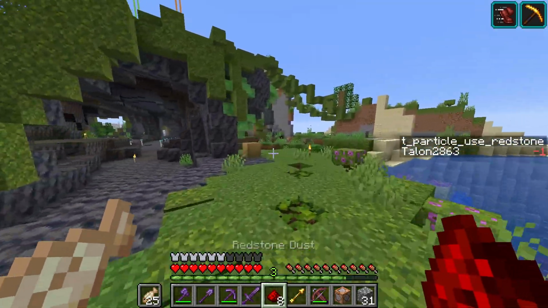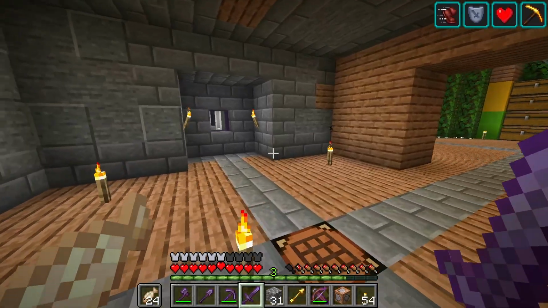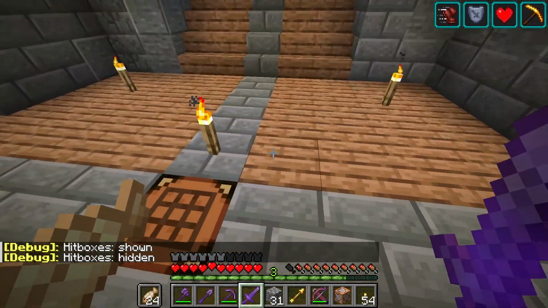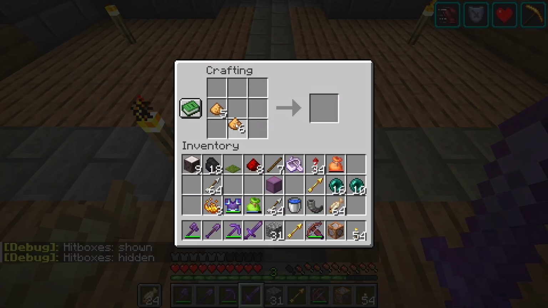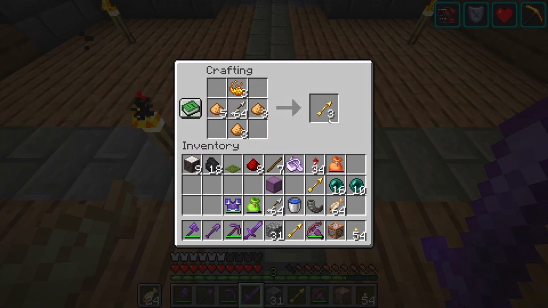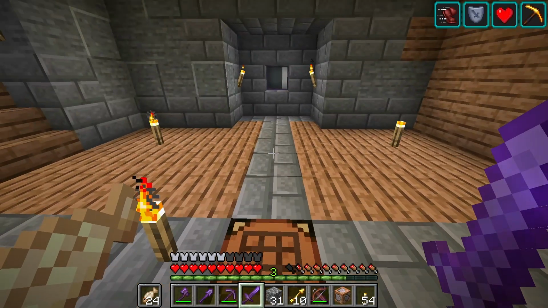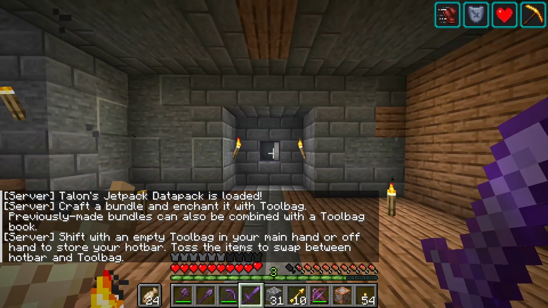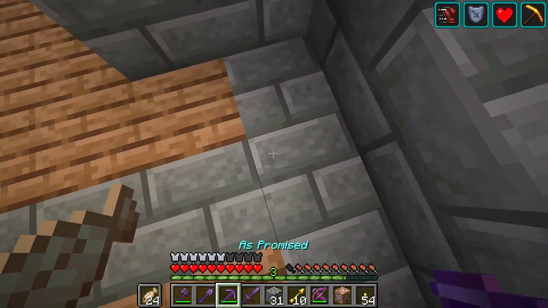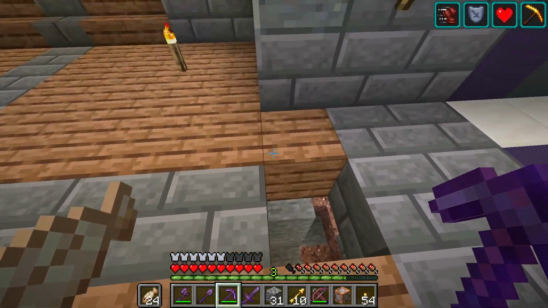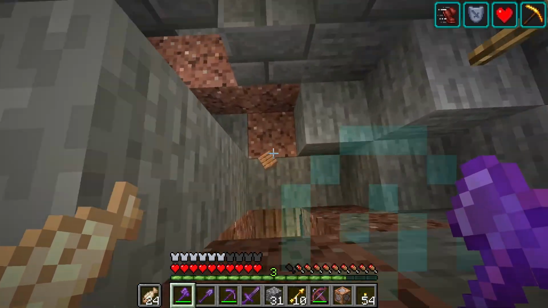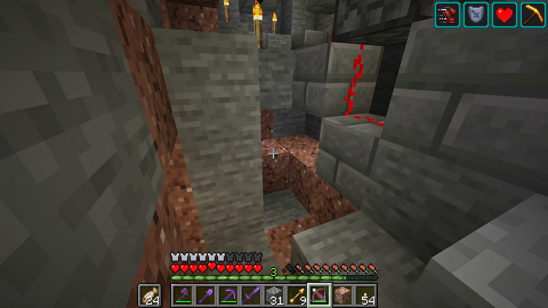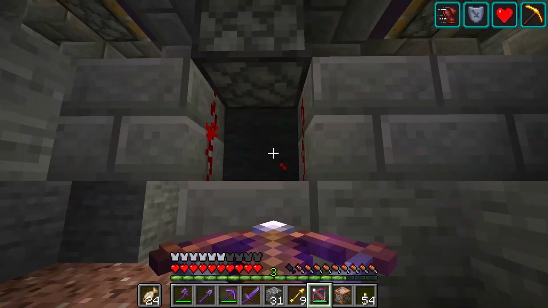Okay, let's make a particle here. Let's try this out. We're going to go through the whole process and imagine we're the builder. You'll notice I've turned hitboxes off. So we'll craft the arrow. This is the one part that might not be intuitive. We might want a little message, like when you load into the data pack, it'll tell you something. Now we have to place it, and I'm going to be adding redstone control here. So we're going to dig into the ground, and we want it centered. So actually we could probably just put it right there. Let's load the particle arrow. Let's see how tricky this is to do.